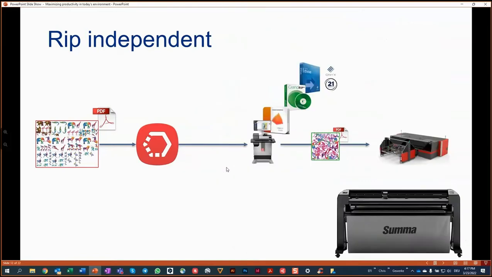The other workflow is if you have a cutter that does not have its own software, that cannot accept PDF, AI, or ZCC, no problem. We can create a print-ready PDF file that goes into the RIP, and most RIPs are able to create cut paths themselves, right? And in this workflow now, all the cutters become available that the RIP supports. So the Summas, Graphtec of this world, etc., etc.